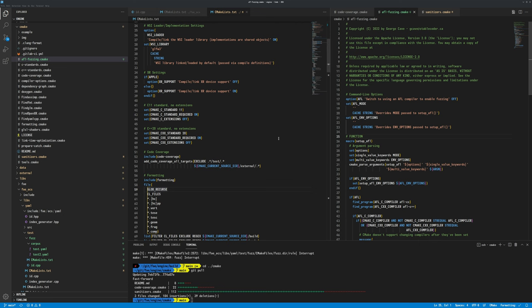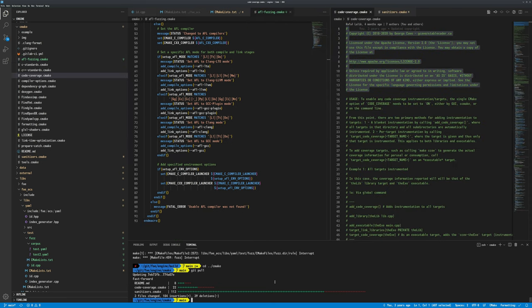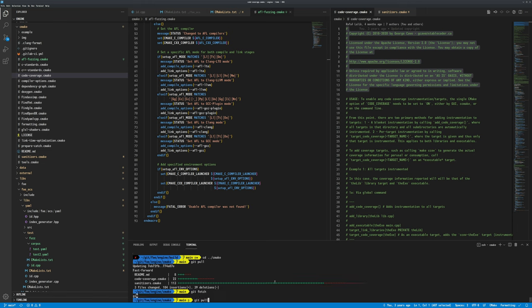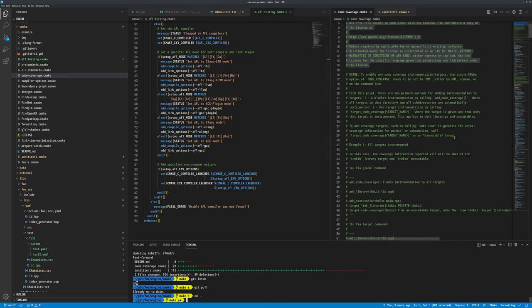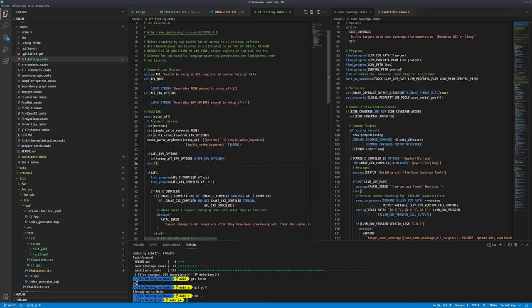All right, back to this. Sanitizer for fuzzing and code coverage. This is on the latest, good, right? Okay. Environment options and mode really doesn't seem... should this really be a macro? I mean, I have to put it in a certain place, don't I? Yeah. I'll just leave it as a macro.